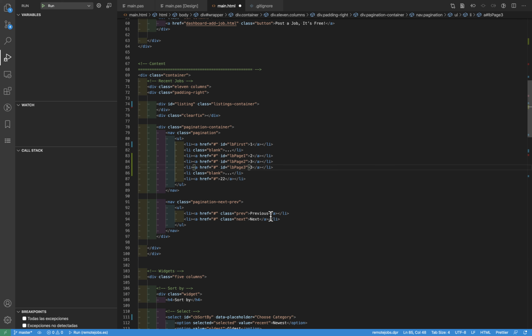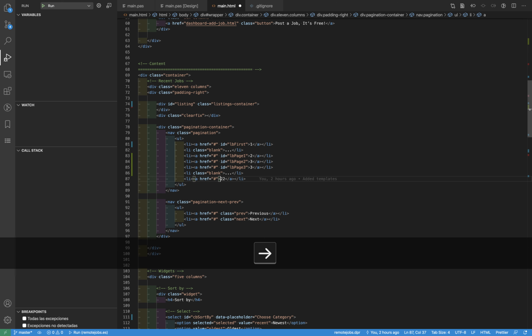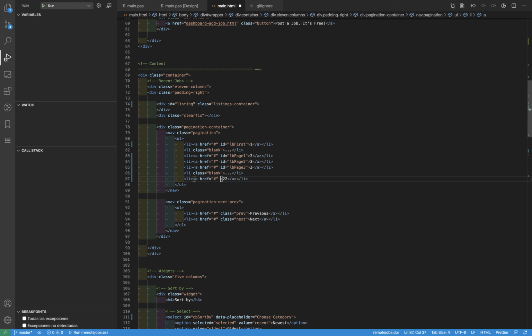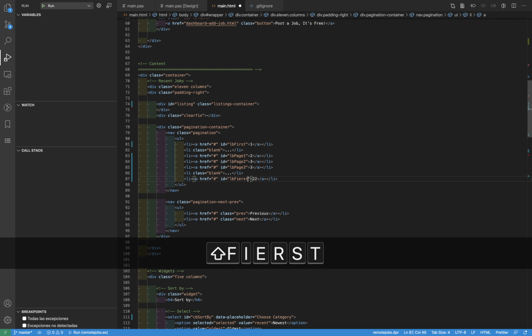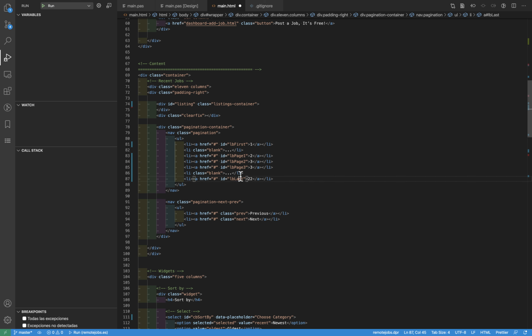We're going to name this one as the last page, so we have the first page, the last page, and 3 pages, so we can move between the pages.